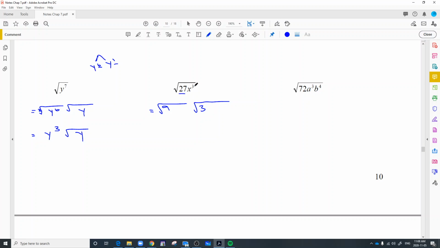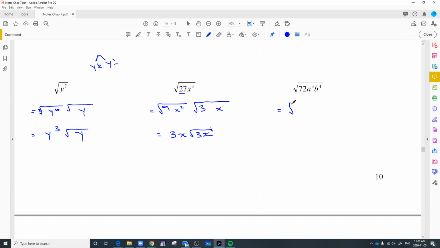And then I'm looking for the highest even exponent less than 3. So that would be x squared, and so I'd be left with an x. And then I take the square root of the perfect square. So this would be 3x times the square root of 3x. You'll notice in the textbook, I think this textbook does it, sometimes they'll put a little dash on the end to show you that that's the end of your square root sign. Just make sure that the radical sign goes all the way to the end of what's underneath of it. All right, pause the video, give this one a go.